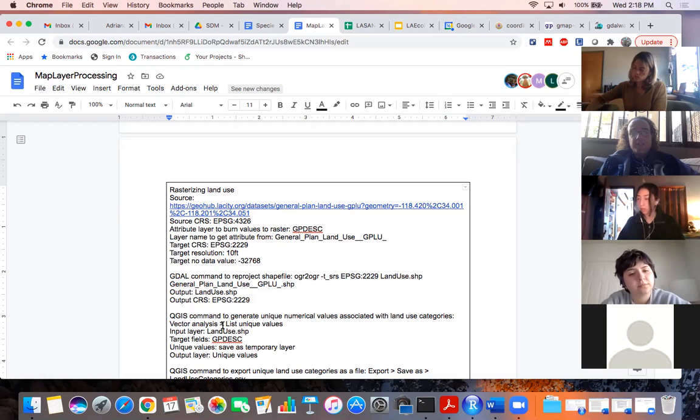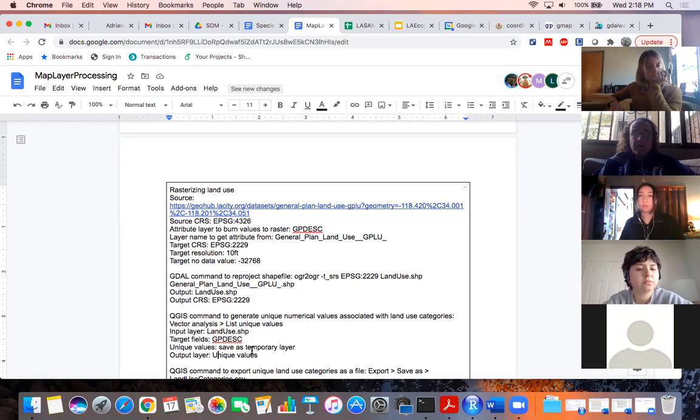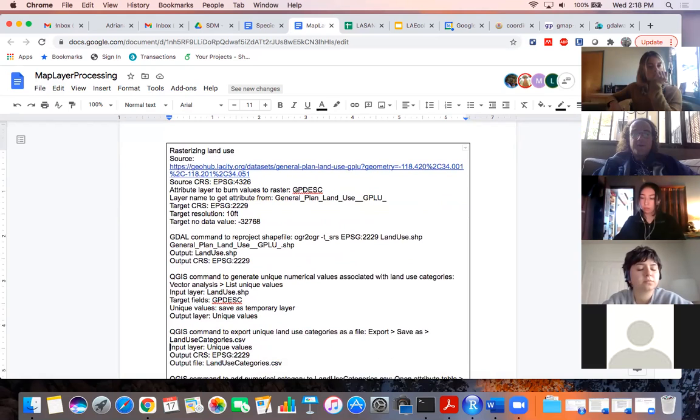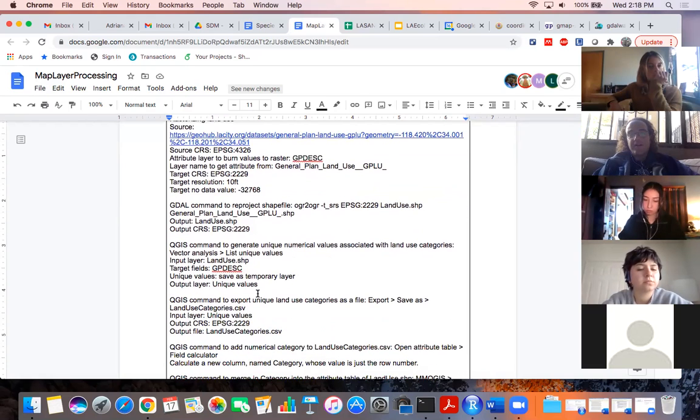So you go to vector analysis and use list unique values. Then this is the whole process I did to make a number corresponding to each land use category. You save that as a file, then go back into QGIS, into the field attribute calculator, and input that back in.